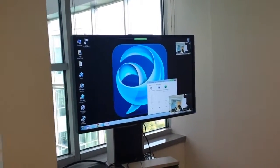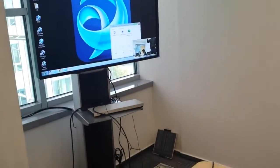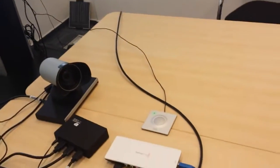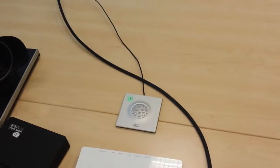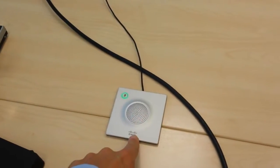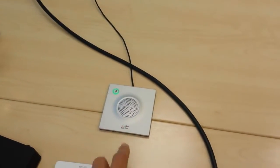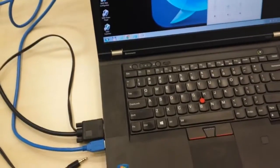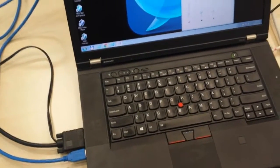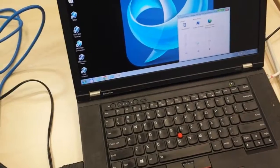So as of now, if you want to run parallel sessions, if you want to run video conference in parallel to the Webex session, you would need to make sure you've got two microphones. One of them is the video conferencing microphone, so that people in the video conferencing world could hear you, and the other microphone would be some external microphone you would need to hook up to this laptop, so that people in the Webex world can also hear you.